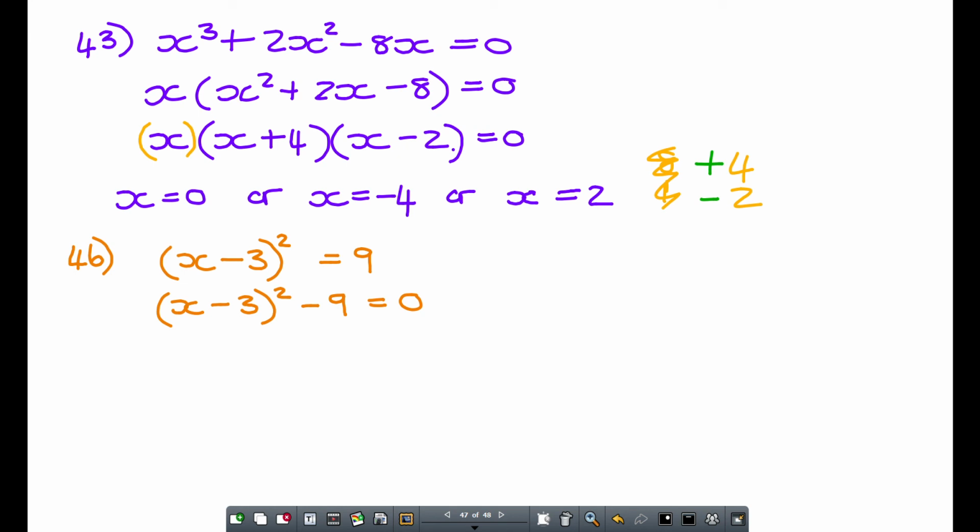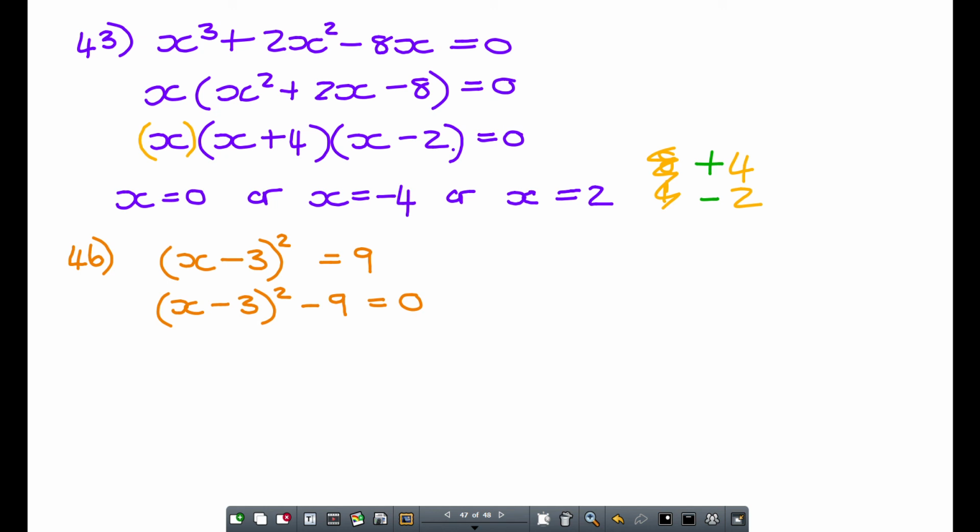Okay. Now, one of two options. Who has multiplied in those brackets? Okay. Who has used difference in squares? Oh my word, who did this one? So what did you guys do? Did you use difference in squares or did you multiply in your brackets? Good. Okay, so you multiplied in. Okay. I'll do both those options.